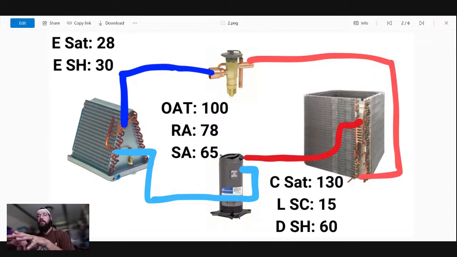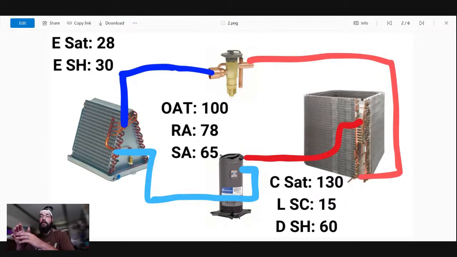So let's finish off. I started with, do we have a low charge situation? We've got a lot of things that would tell us we do, except, and somebody pointed it out already, when we focus on our condenser saturation and liquid subcooling, if we truly had a charge problem, those two values would not be that elevated. Everything else could absolutely look like it does already, but those two values wouldn't be there.